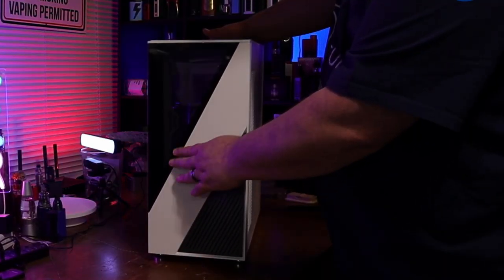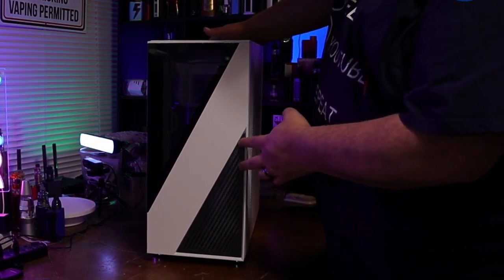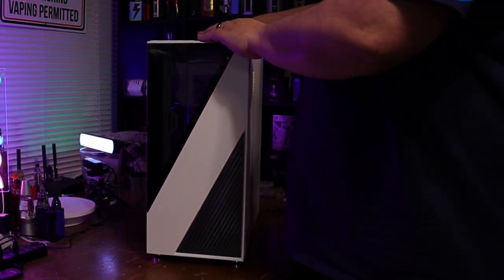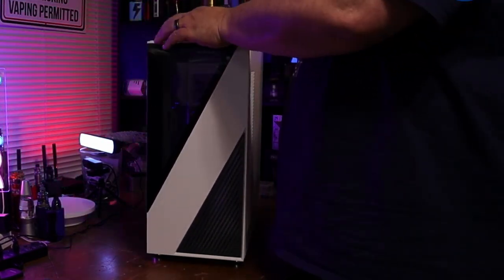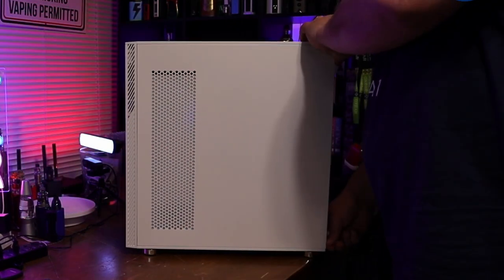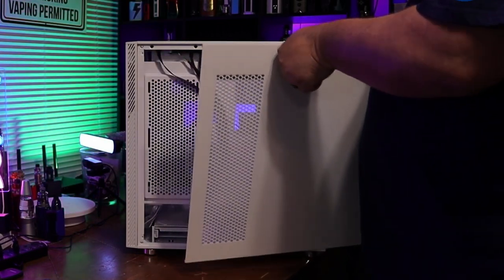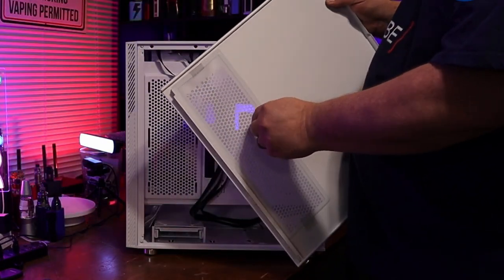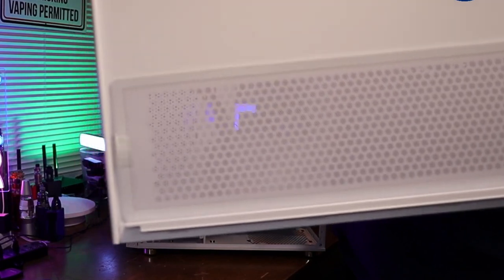Now, as you clearly see from the front of the panel, we have a tempered glass triangle here. We have a triangle here, which is all airflow, divided by a piece of plastic across the front. On the top of it, we have a magnetic dust filter. We have airflow ventilation with the filter on the inside here. Two screws that are plastic with a metal screw on the inside let you remove the outer cover. Inside here is another one of these magnetic filters that is taped in place for shipping, as you can clearly see right there.